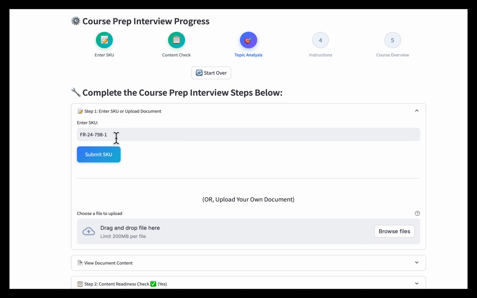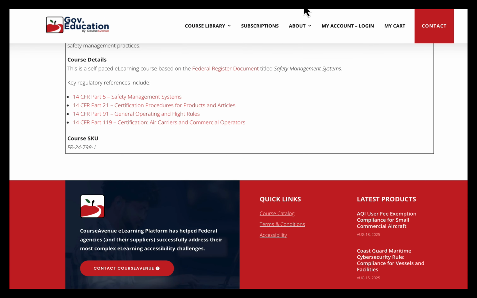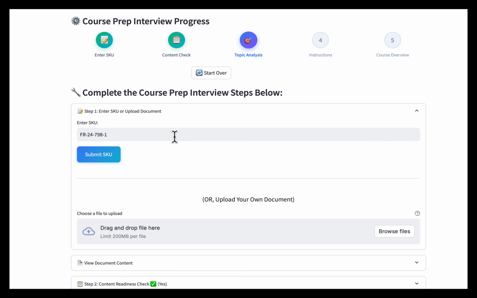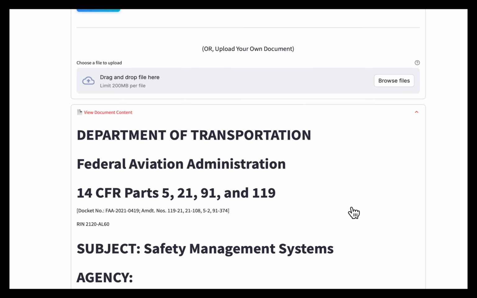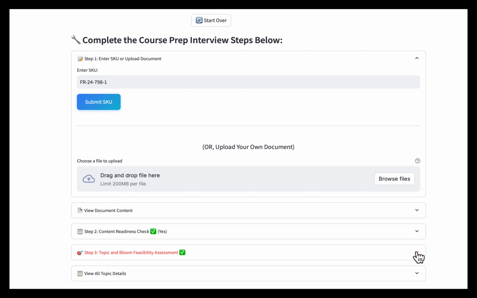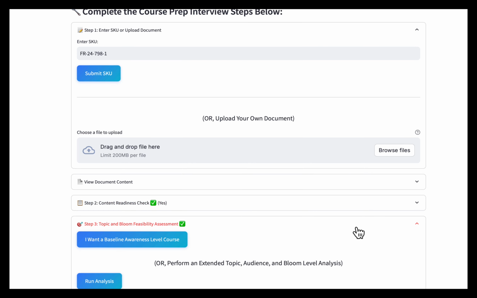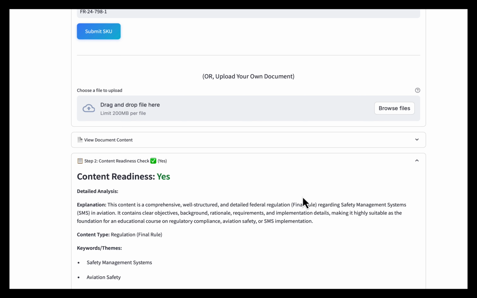Let me just walk through it. What I've done is I've taken the SKU number, the SKU from our course, right? I go here, type in this SKU number, and what this does is it reaches into our database and grabs the underlying content. So it's all here. I'm not going to scroll through this whole thing, but it's all there, trust me. And as part of automating this process for lots of different people, imagine, insert yourself here, you drag and drop your PDF file or your presentation or whatever you have as source materials, and you drag and drop it in here.